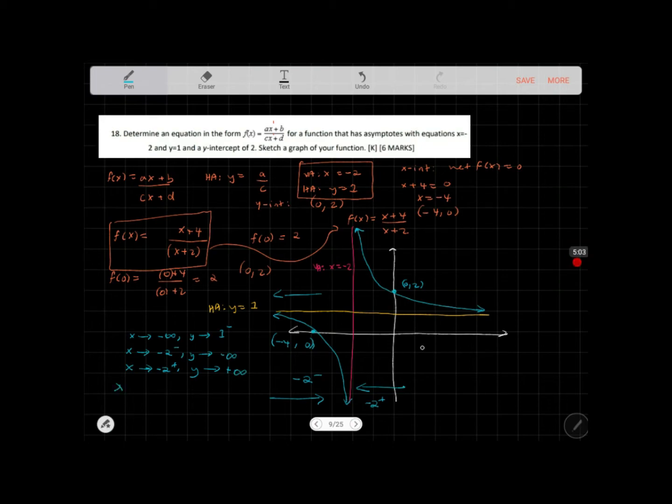And for the last case, if we're looking at end behaviors, as x approaches positive infinity, you can actually see that y approaches the horizontal asymptote from above, y approaches 1 from above. Okay, so this is a really interesting way to kind of just gauge the behavior of our rational function. So this is basically the sketch of a rational function.